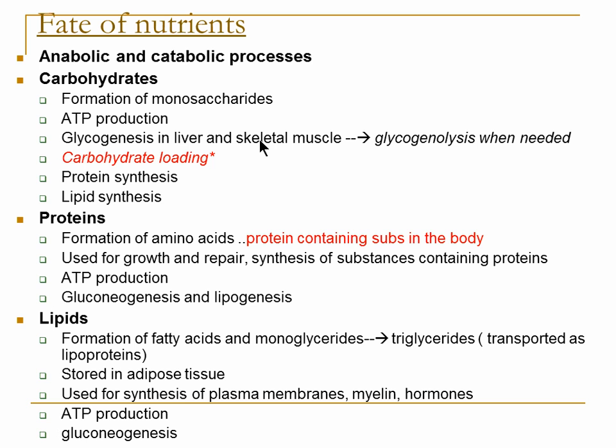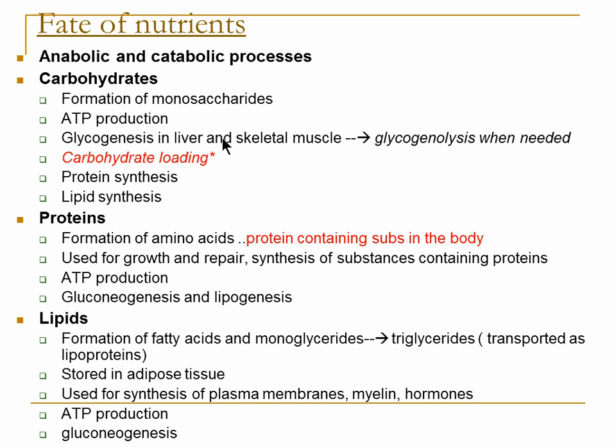When your body needs it, let's say there isn't enough carbohydrate coming to it, then the body can call on these reserves and break it down. So that glycogen is broken down. So this is catabolic. So see the word glycogenolysis. So glycogen is broken down. So remember lysis was for breakdown. So glycogenolysis when needed.